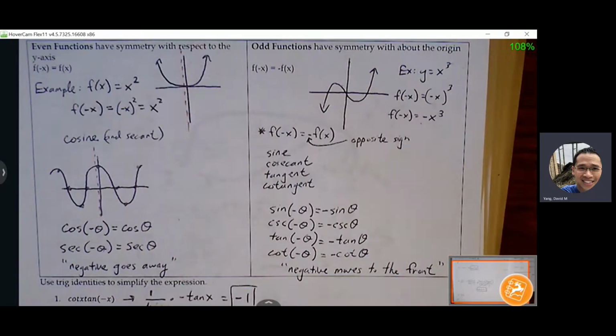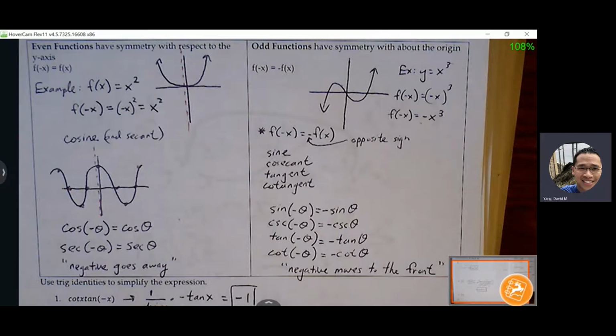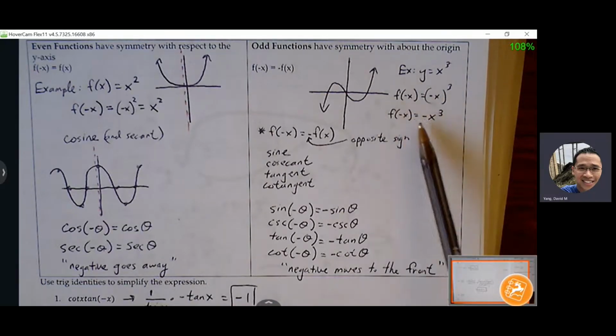The other four trig functions are odd functions. Odd functions are ones where there's a symmetry about the origin. Visually speaking, what that means is that if you can take a graph and flip it upside down, and the graph doesn't change at all, you're looking at an odd function. The special property with an odd function is that if you introduce a negative inside an odd function, just pretend you're taking that negative and moving it out in front of the entire problem.